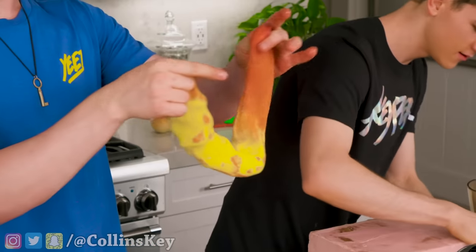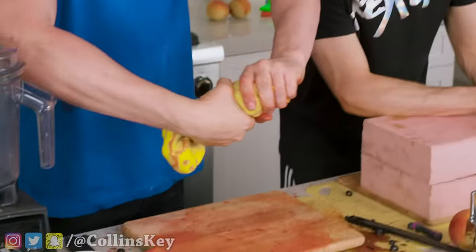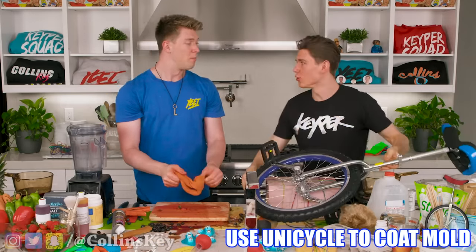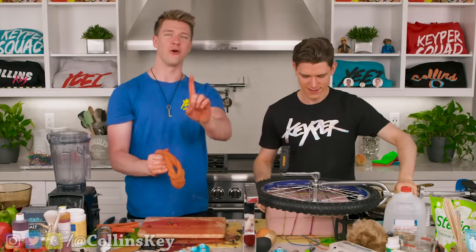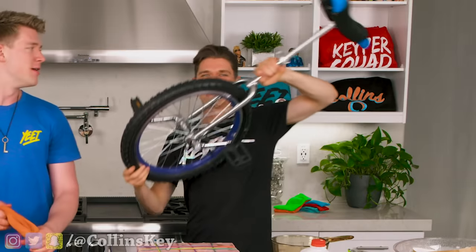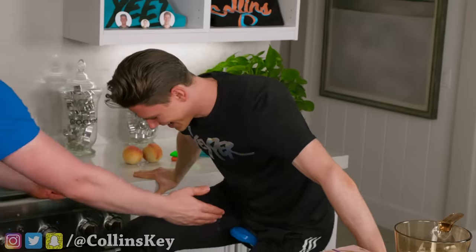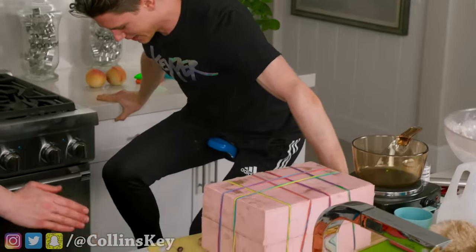Our strawberries are stuck in this middle portion of the sock, so here we go. It's gonna give some squeezes around. I'm gonna use centrifugal force to coat the inside of the mold. But first, Devan, you must ride it to show you are worthy of using a unicycle. Do you even know how to ride a unicycle? I do not. I got it. You're slipping backwards. I'm riding it. Look at this.